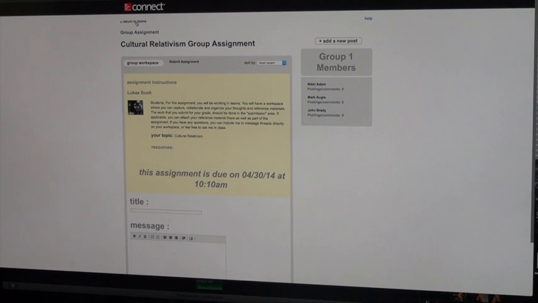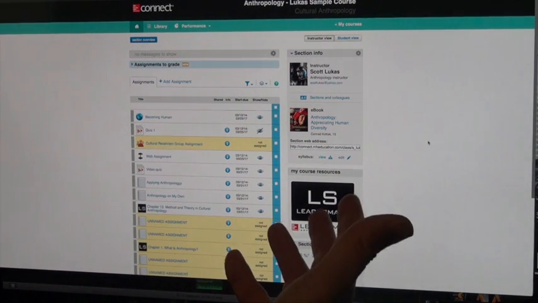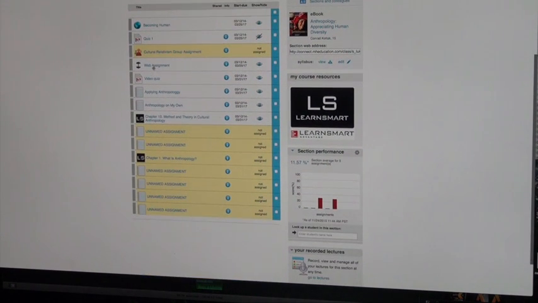And I know many instructors who like doing group assignments in anthropology classes. I don't personally like that. But again, I don't have to use that. This is a sample here to show you opportunities of different assignments available. But I can use as little as I want. I can add to it. I can customize it. I don't have to use group assignments if I don't like group assignments. Again, I can do web assignments.